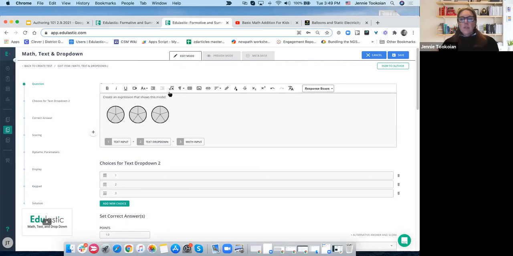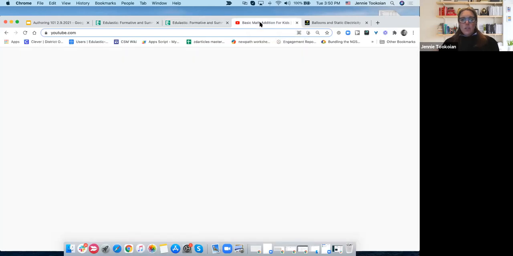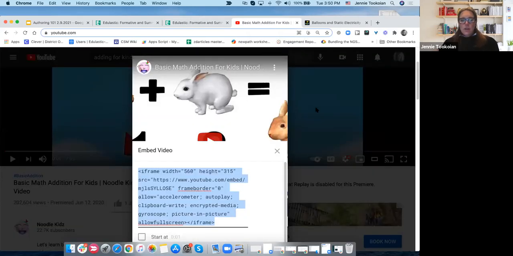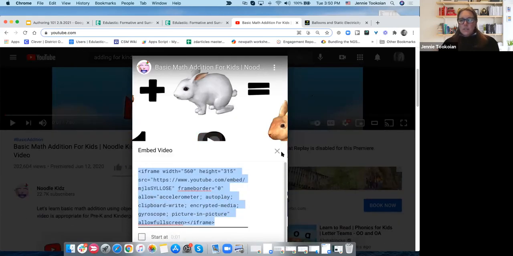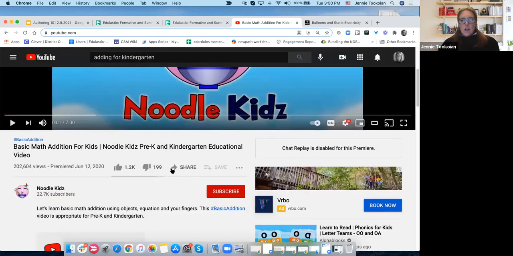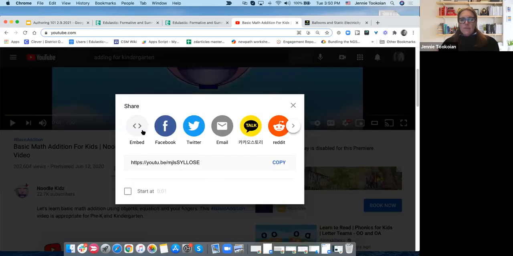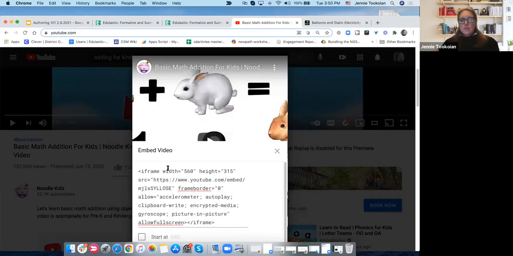So if I wanted to add a video in here, for example, I'm going to jump over here because I've already sort of primed a YouTube video. I have gone to this share mode. You have a choice of 2 different things. You can grab the embed code, or you can grab just the link. I'm going to start with the embed code. It gives you this code that I'm just going to copy it all. I'm just Control A and copying it.